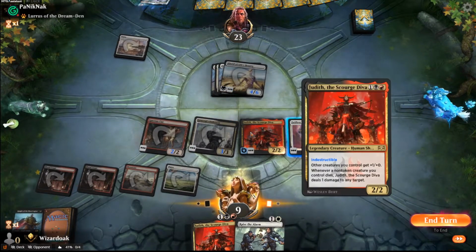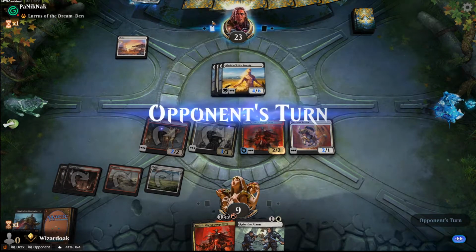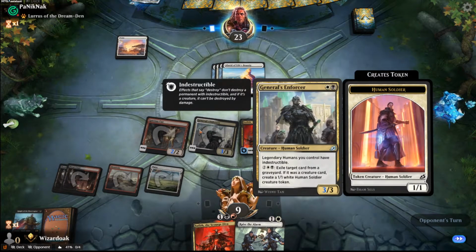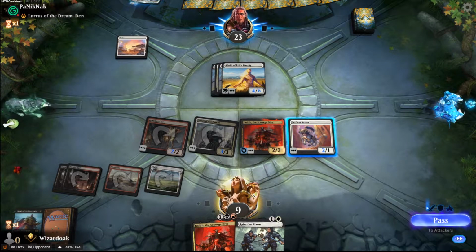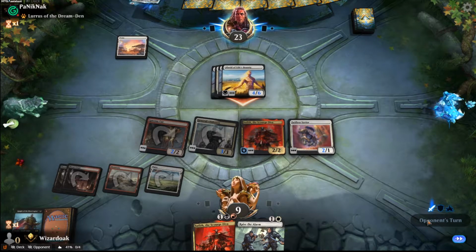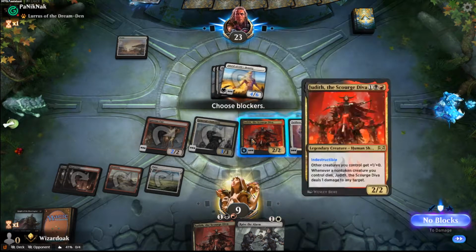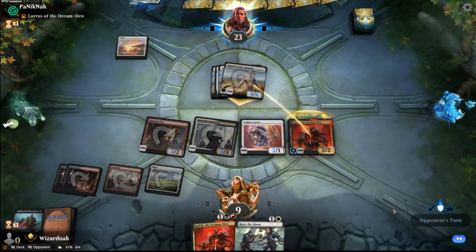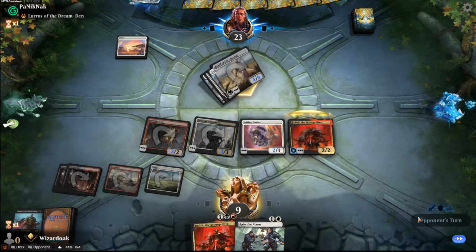So great, right now she will be the blocker, unless he's got something like the General Enforcer. This will be automatic there, unless you've got something to kill it too. Okay, I block it. I know you will gain some life, but yeah, he's going to do it.